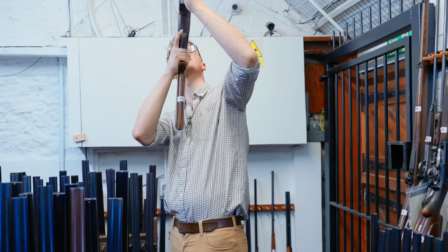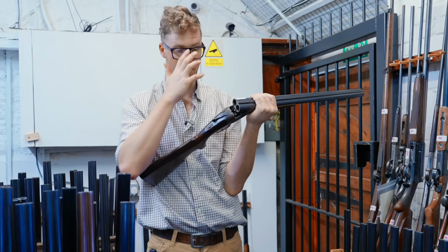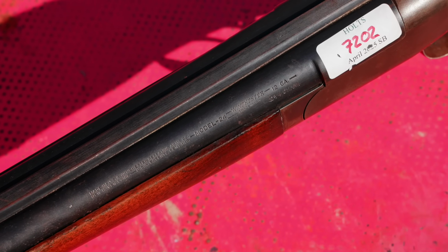Luckily, the barrels are quite filthy, so you can't really see, and being a Winchester of this era, I presume the barrels are so thick that you could probably get away with it. However, that heat means the gun will need to be re-proofed. Whether it would pass, who knows, but 25 quid plus the cost of proof.